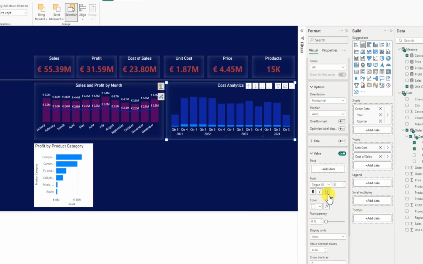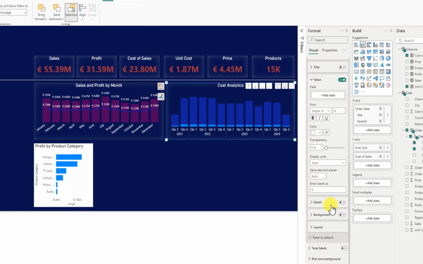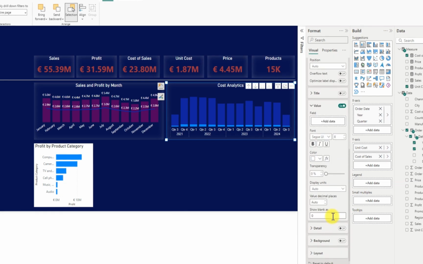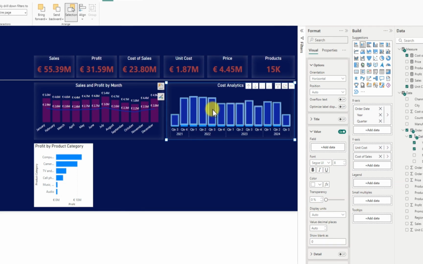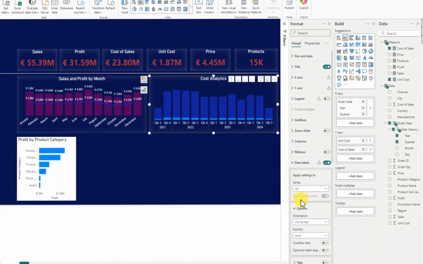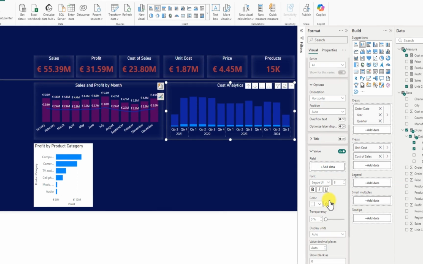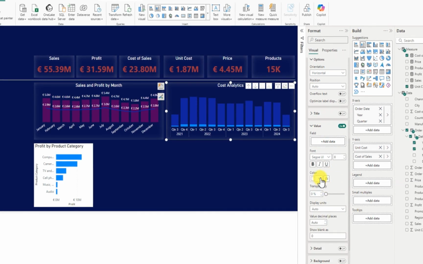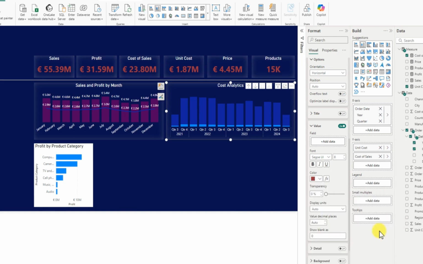So we have the data label. Let's go to the value, background, and I'm having it like white, isn't it? The data label is actually on. We have the value, which is white. Let me make it black. Let me make it this color. Let me see if it's a review, show blank has a 0.